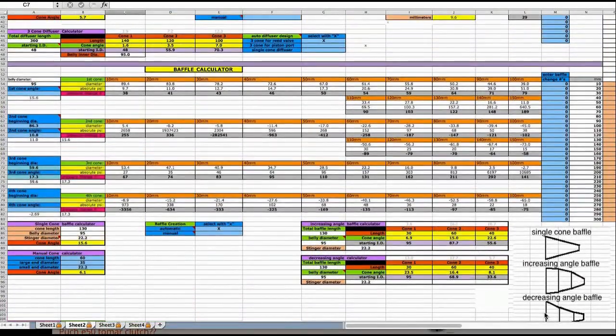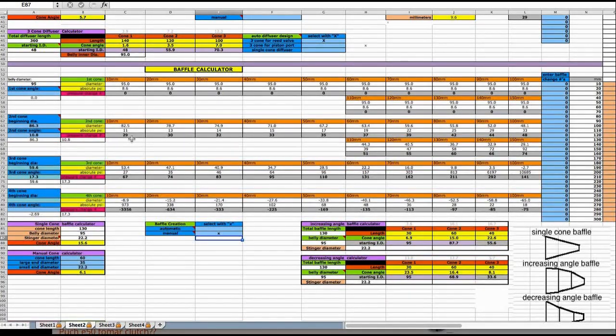Or if you want to experiment with either of these two designs, you would want to click here, delete, enter, X, enter for manual, because now it's not going to go by what it calculated for a single cone. It's going to go by whatever you enter right here.